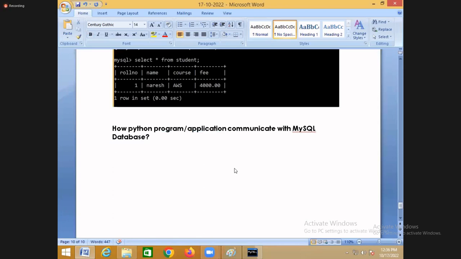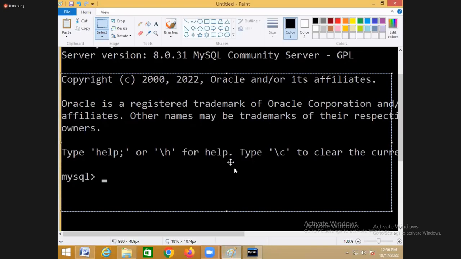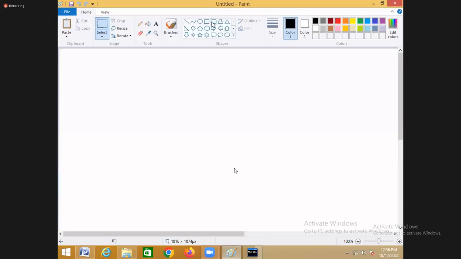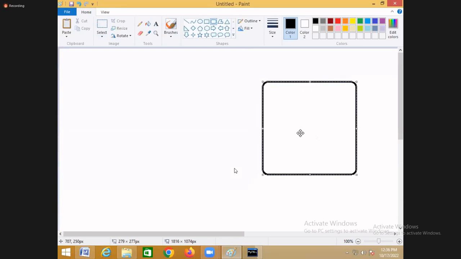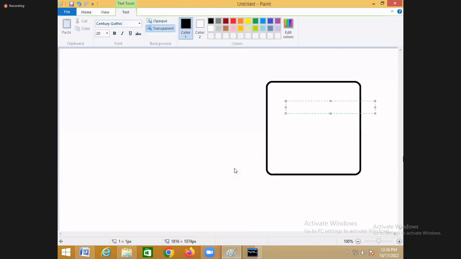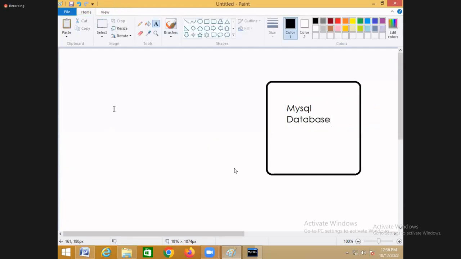Okay. So in order to communicate with a database, for example, assume that this is the MySQL database, and this is the Python program.